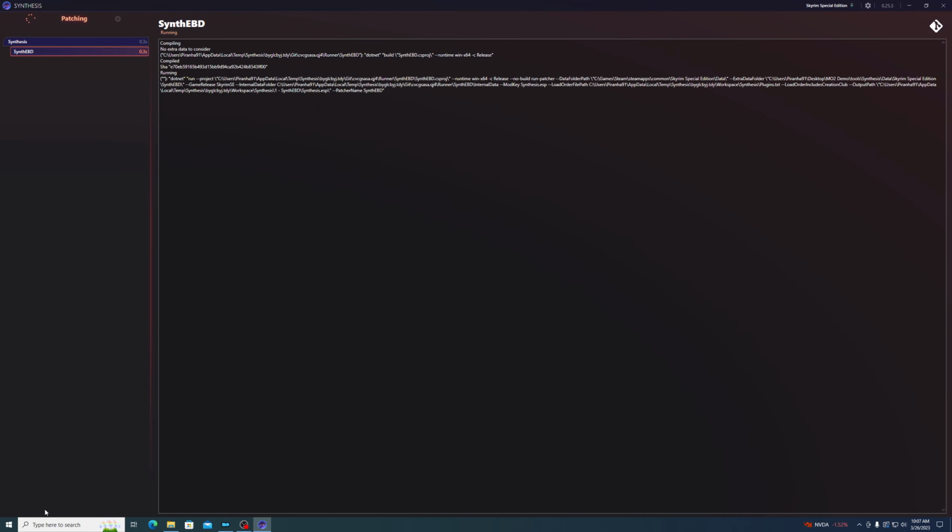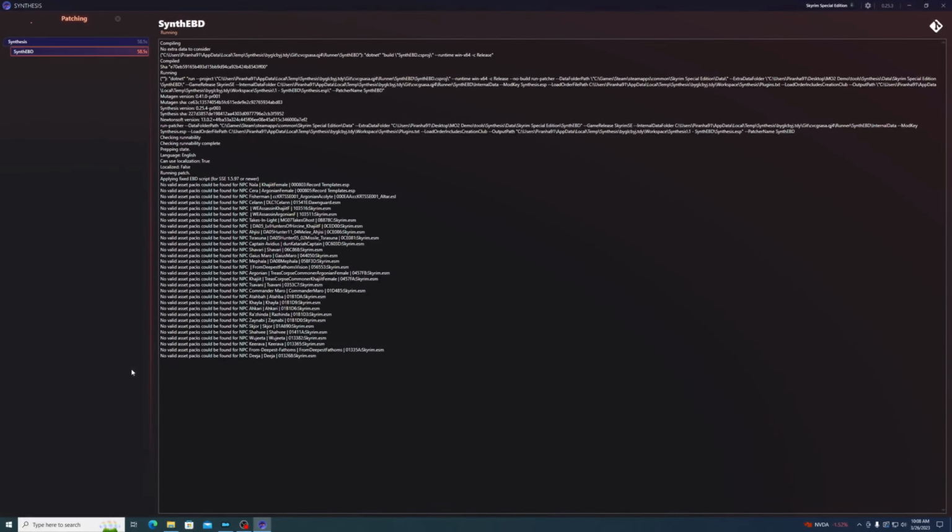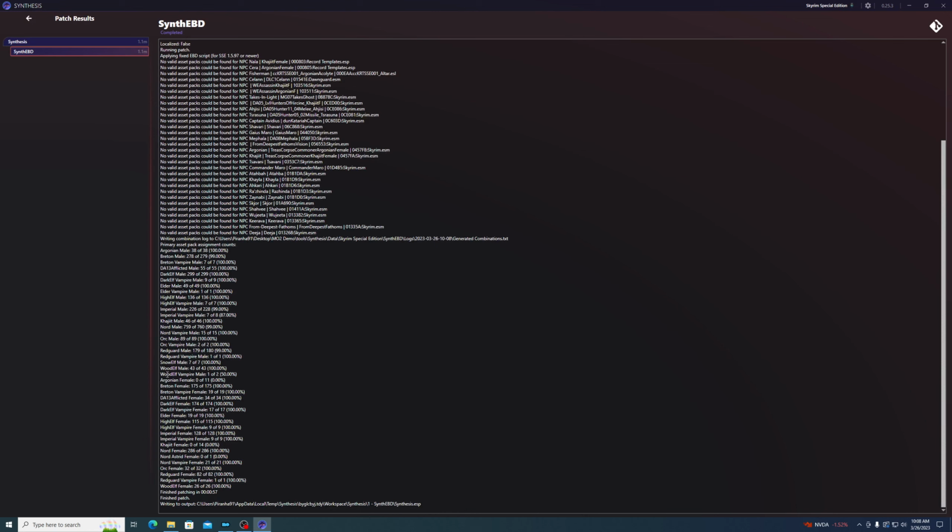Remember, you will need to activate the mods generated during config file installation. See the MO2 or Vortex installation videos for a more detailed explanation, depending on which mod manager you're using. Rather than closing and relaunching SynthEBD, you will need to close Synthesis, activate those mods in your mod manager, and then relaunch Synthesis. Those files will then be correctly cataloged, and you will be able to run the SynthEBD patcher.